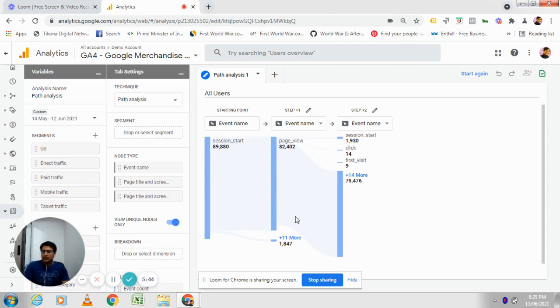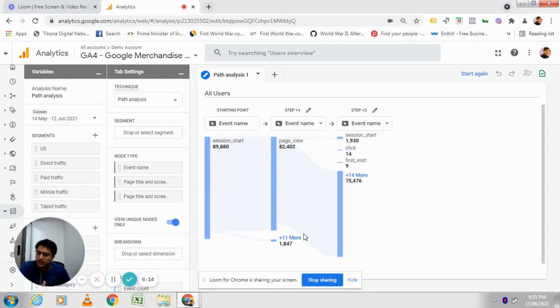For example, your client may say, hey, I have built this landing page, I don't want to make any changes in that landing page. And you are telling, hey, this is the landing page I am talking about. Whatever landing page you have designed, you may think that is correct, but it is not how performance landing pages are designed. Then in that case, you need to build these kind of path analysis reports.